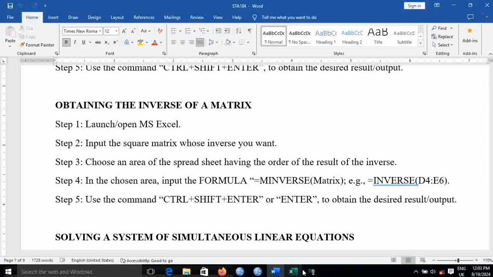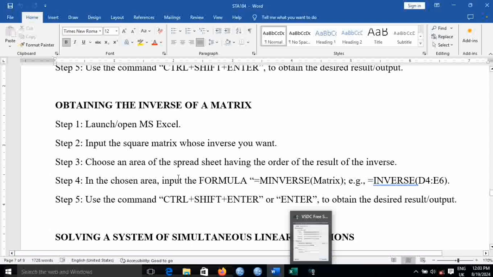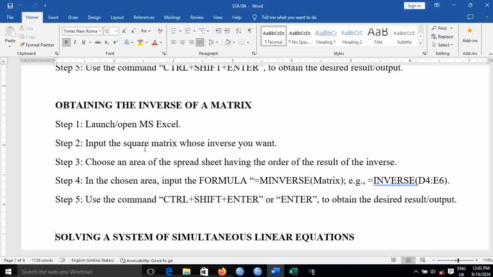So what if I want to get the inverse of this matrix? In other words, A raised to power minus 1, the matrix raised to power minus 1. That's how we denote the inverse of a matrix A. Now, if you want to get the inverse of a matrix, launch Excel, input the square matrix whose inverse you want, choose an area of the spreadsheet having the order of the result of the matrix. In the chosen area, input the formula MINVERSE in brackets.